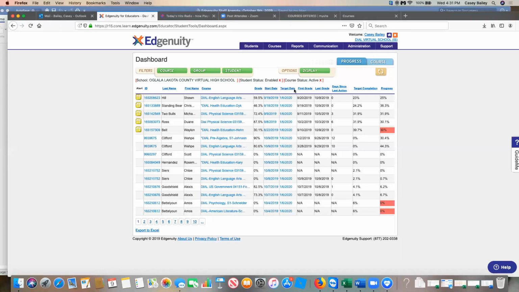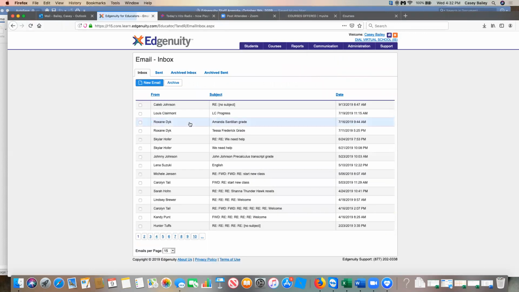So when you log in, whether it's OLC or Dial Virtual School, just look up here and make sure that you're not seeing an orange envelope. And if you are, click on it, and that will directly take you into your email. You also can get to your email this way, and that is great. I know people have said every time they log in, they always check their email before they log out, which is a great idea. That way, you know for sure you checked it and you have no emails that you need to respond to.